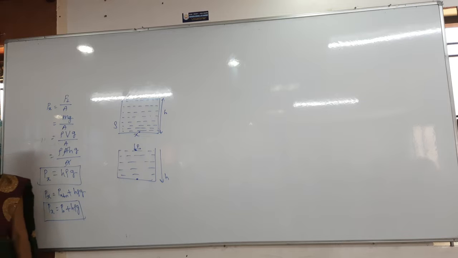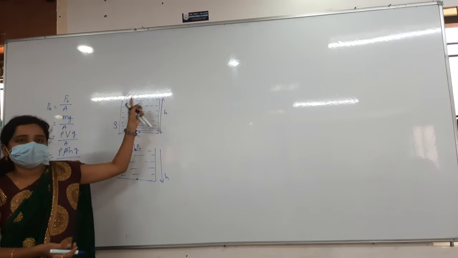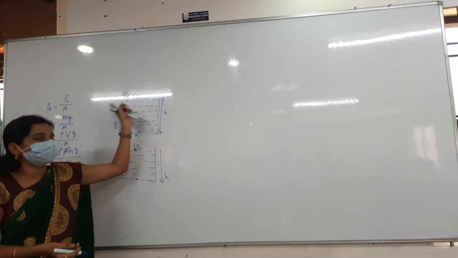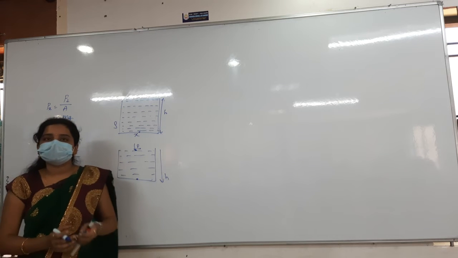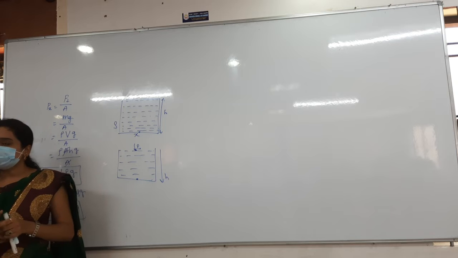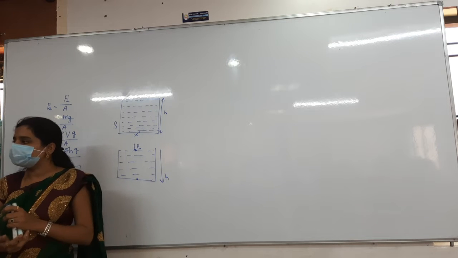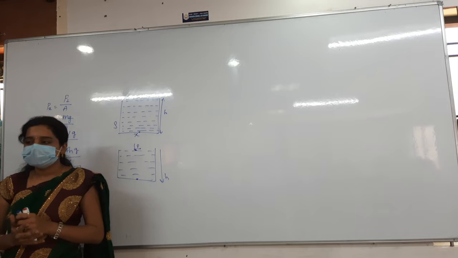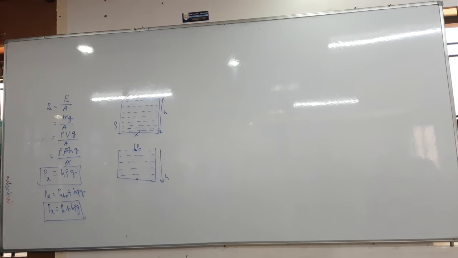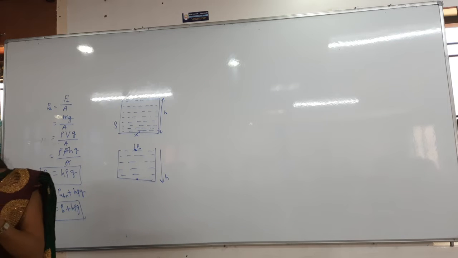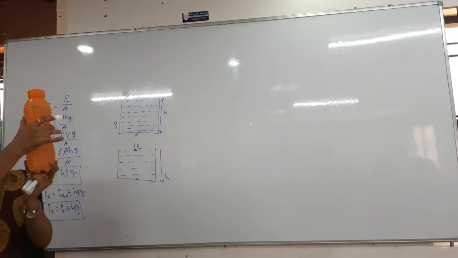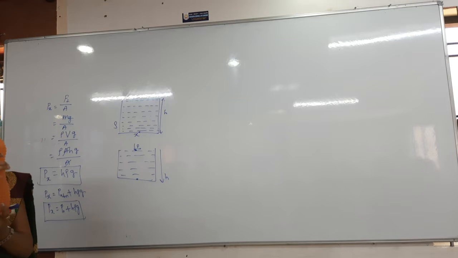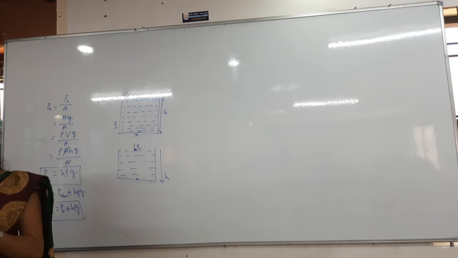Whenever the container is closed and then there is no air, nothing here. There is no air and then there is no gap, nothing. So at that time what happens? Nothing but the atmospheric pressure will be 0. For example, if I left some air and then I close the vessel, at that time also pressure will be there. For example, if you fill this completely without any air, at that time only at this bottom surface I will have the pressure due to the liquid only. If just a gap is there here, even if I closed it, air is there. It is not a vacuum. We are not removing the air there. So it is air.